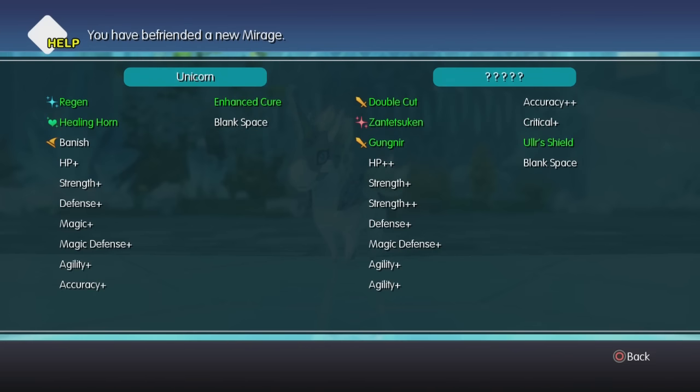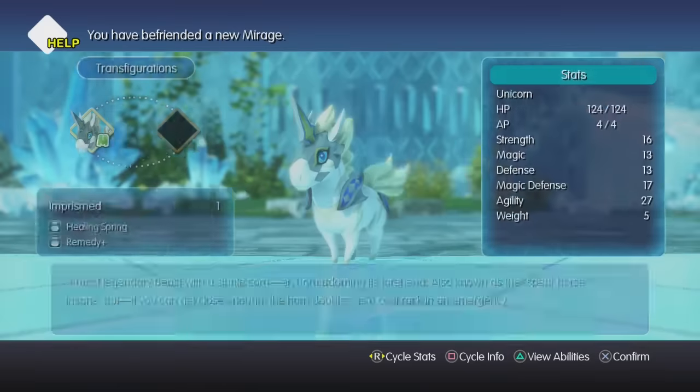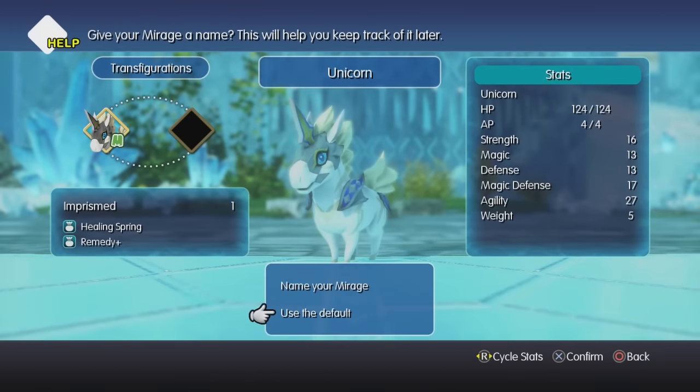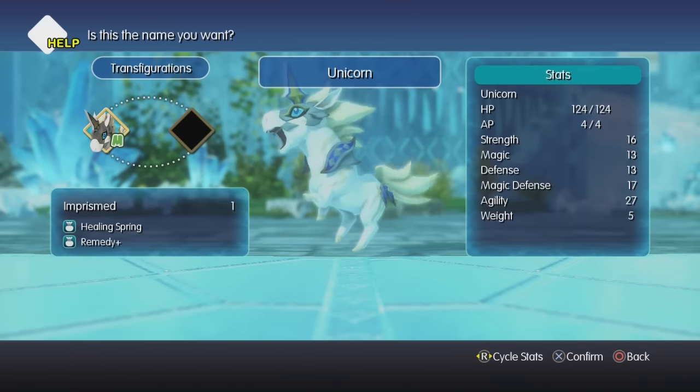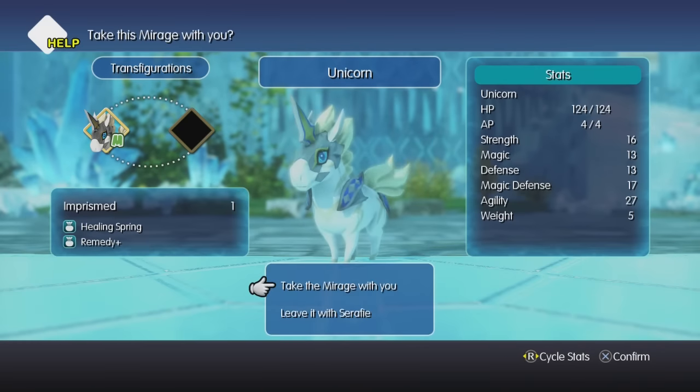Regent's got... yeah? Like, the unicorn definitely seems like one of the ones I want to bring with me. The only problem is it's medium. I actually really wish it was, like, tiny. It's also a very, very pretty mirage, comparatively. Like, the dark unicorn looked kind of stupid. This one looks pretty good.